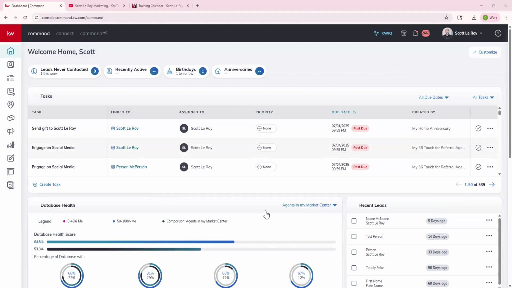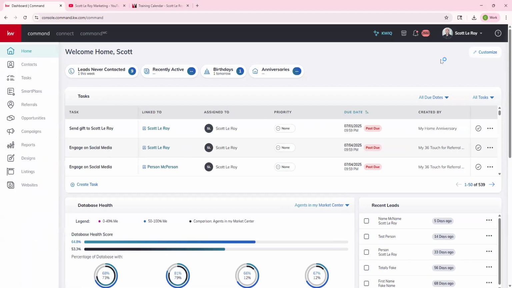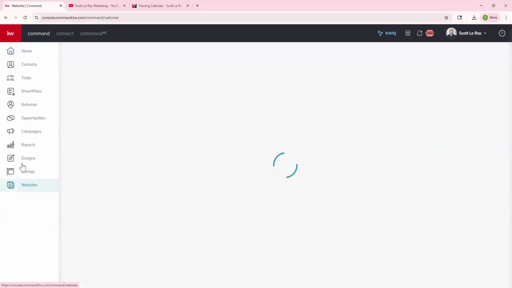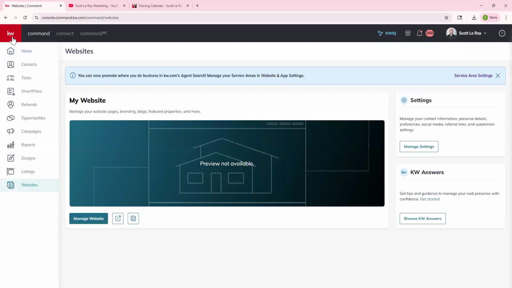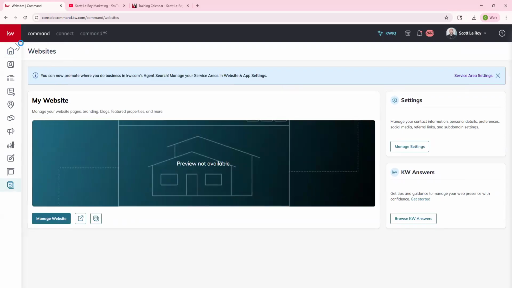If you're seeing a little bit different here, that is okay. Moving on from here, everything for your KW website is now going to be under this Websites applet on the left-hand menu. If you're not familiar with these applet icons, you can hover over those. They will let you know the name of them. You can also hit the red and white KW. That will expand that menu bar and allow you to see all of those at once, okay? So again, we're going to head straight into the Websites applet. And if you want to close that menu bar, same process, go ahead and hit that red and white KW.